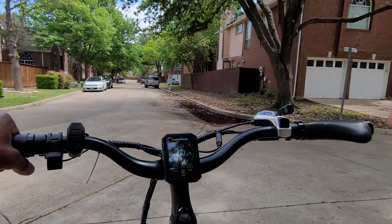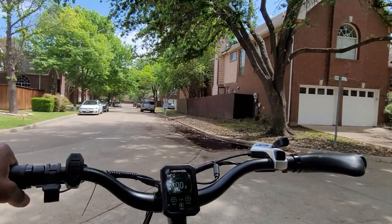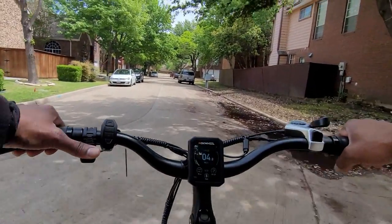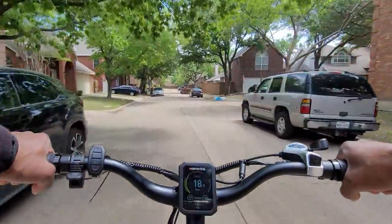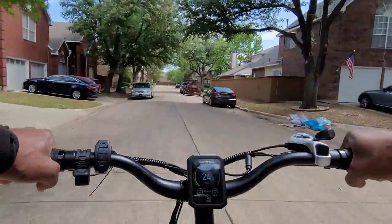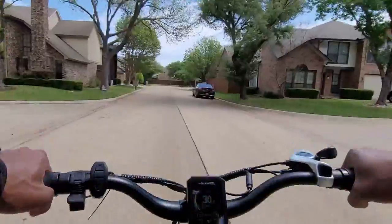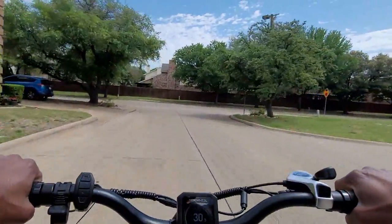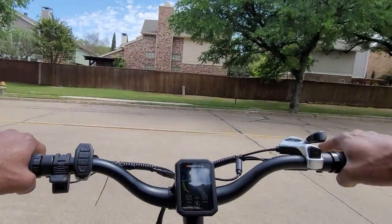And we might actually be able to hit our max speed with such a short strip here, because this bike has some pickup to it from what I can tell so far. So let's see how fast we go here. I'm in the highest gear. 21, 24, 28, 30, 31. Oh my God. 31 miles per hour.